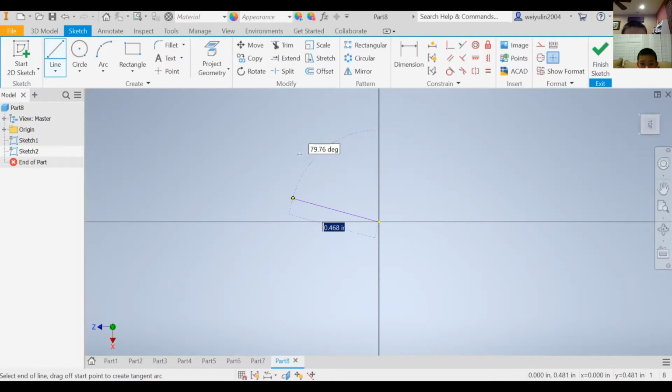Whenever you see this thing that says 90, 90 degrees, leave it there because we just want it to be 90 degrees. And then you see where it says 0.477 inches. We're going to make that 0.5. Click enter. There goes our first line. That makes sense? Any questions there?